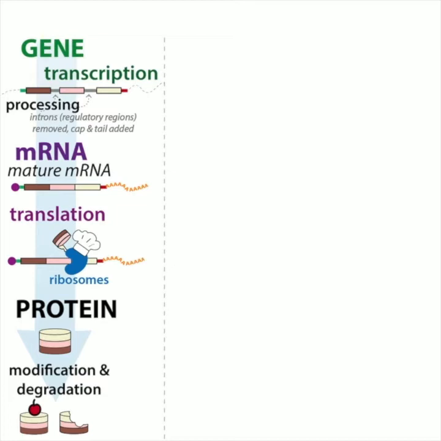So basically you have a gene which is written in DNA, and so that's that stretch of the chromosome, that portion of a longer piece of DNA that gets copied as a unit into RNA form. So this is your messenger RNA, and that gets edited, so it gets these regulatory regions called introns removed in a process called splicing, so you get this shorter mature messenger RNA or mRNA. And then that mRNA gets used by the protein-making complexes called ribosomes to make the protein, which could then get modified and degraded.